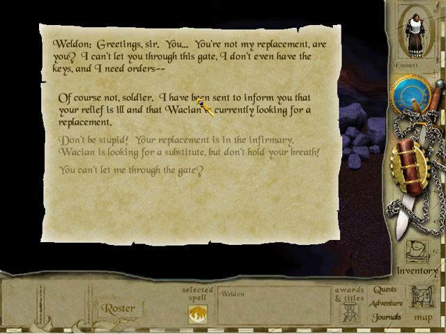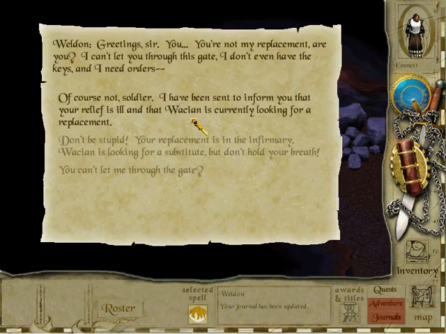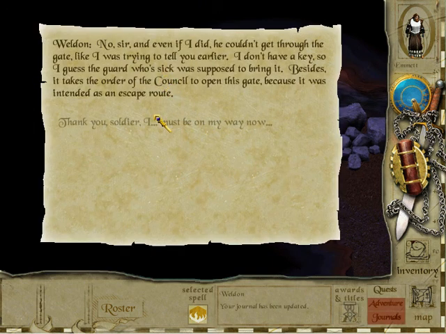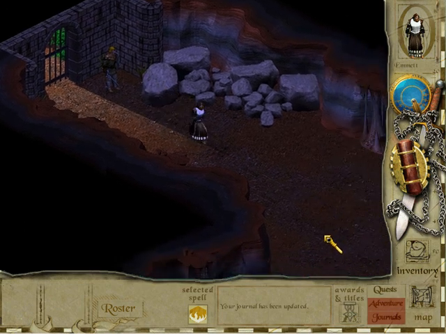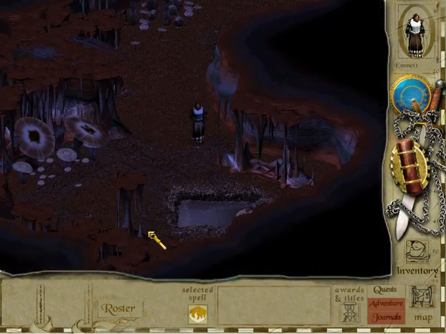Wassian asked us to talk to him to let him know that his relief is on the way. He seems to be guarding this gate. And if we talk to him, we'll find out that he doesn't actually have the key and can't let us through the gate even if we wanted to go through there.